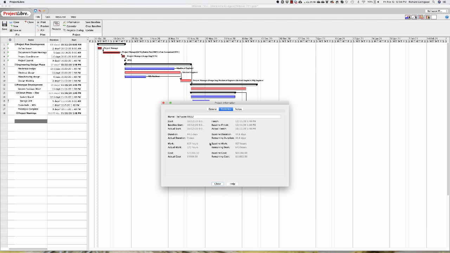However, notice that we have a total amount of work. We have baseline work of 927. And notice that we already have some actual work that has been done, and it tells us how much is left to go. It also shows, and we already talked about this, you got a bunch of high-priced people all in a big meeting during the planning stage, and that cost us $9,500 to do, and it tells us how much of the budget, which is the baseline, remains.